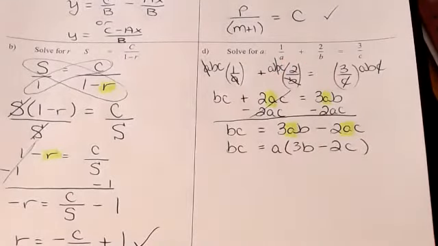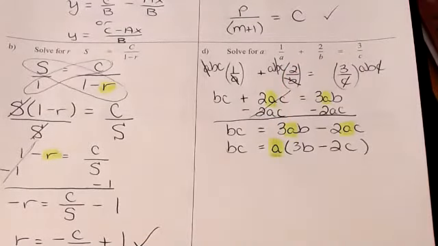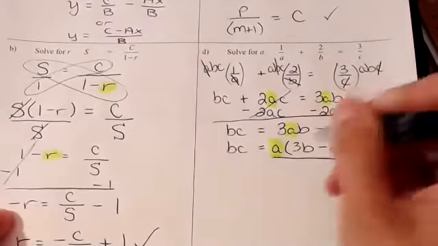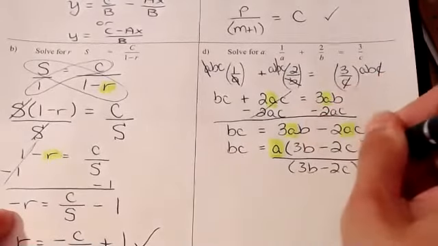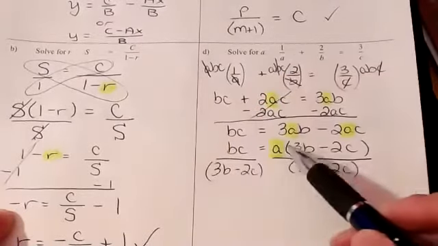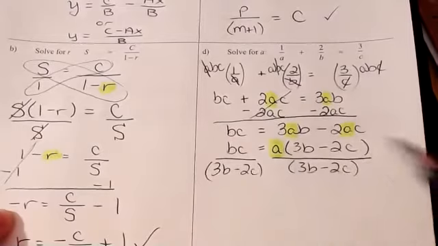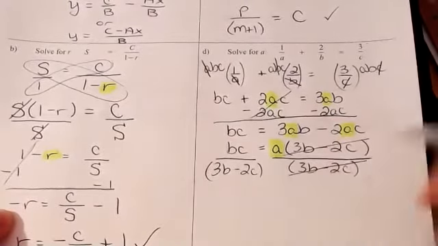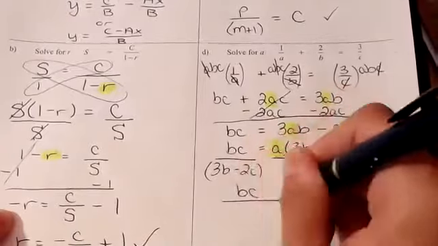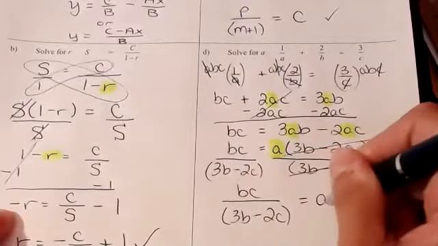Remember, we're trying to solve for A, so we actually have one tiny step that's left. Who can tell me how I get A completely by itself? Divide 3b minus 2c. Yes, divide both sides by 3b minus 2c. Perfect. We know that we can divide by 3b minus 2c because A is connected to this set of parentheses and everything inside of it by multiplication. So the opposite operation is division. And there you have it. Your final answer is BC over 3b minus 2c is equal to A.